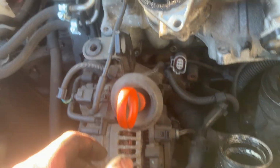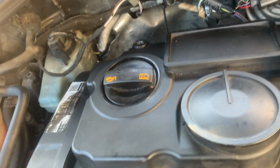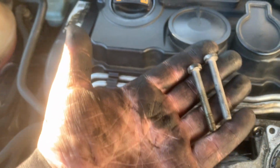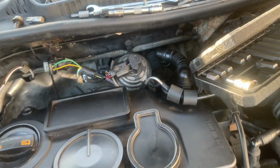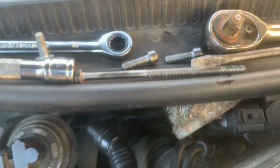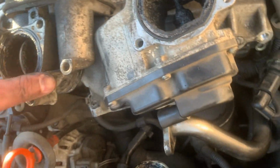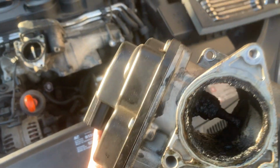Yeah, anyway, so there's just 3 bolts on those. None of them are hidden, so there wasn't any point in showing you where they were. 2 of them are the same size. And the other one, I believe, is the long one that goes all the way through the whole thing. Yeah, so now we can discard that mucky thing.